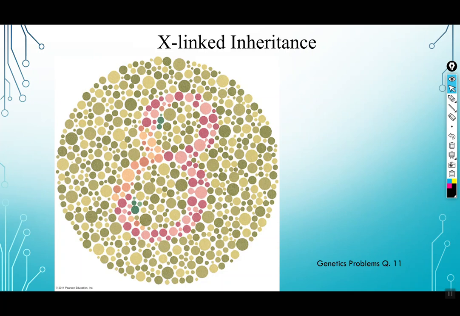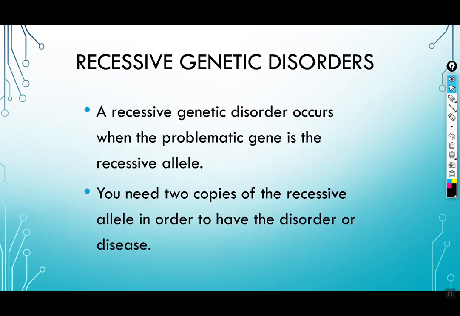So if you look at this picture and you see either a 3 or an 8, you are not red-green colorblind. But if you just see a bunch of dots, you are. So this is a test that physicians and clinicians can use to test for red-green colorblindness. Okay, so let's talk about dominant versus recessive genetic disorders. And these are going to be primarily autosomal. So the autosomes are chromosomes that are not sex chromosomes. So most of them.